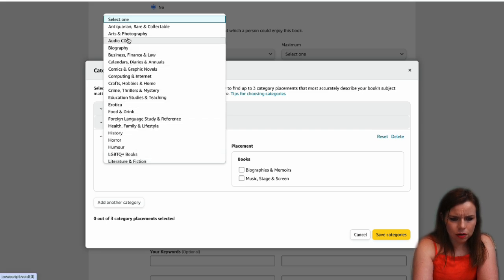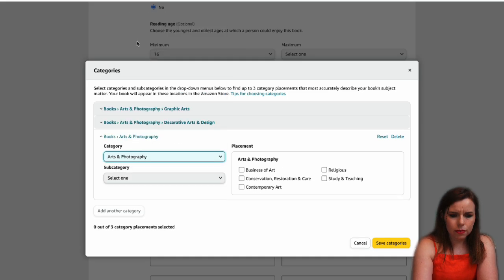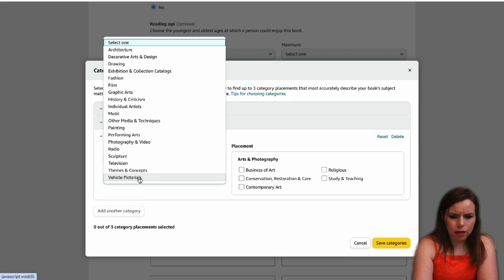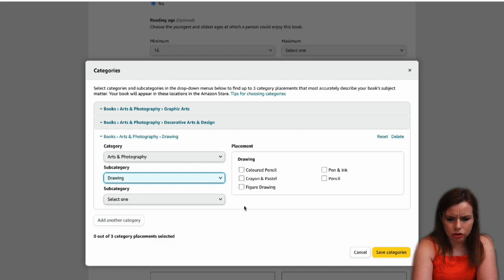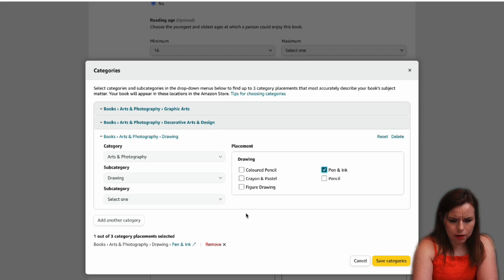And this one again, arts, art, and this time I'm going to go for the drawing section and maybe put pen and ink.